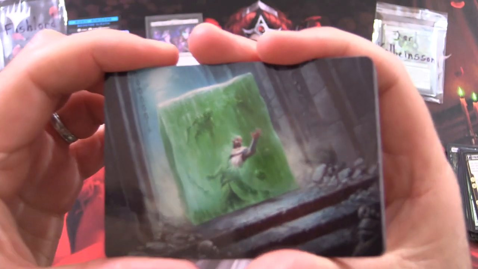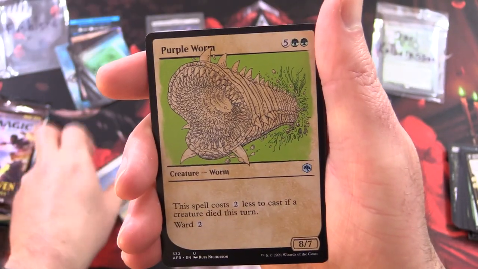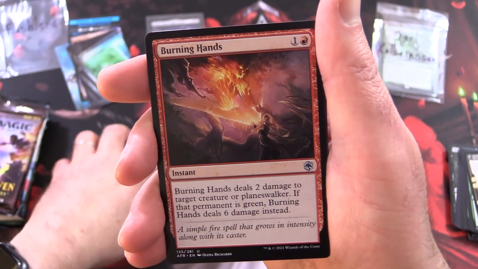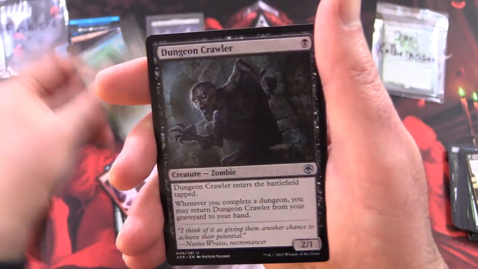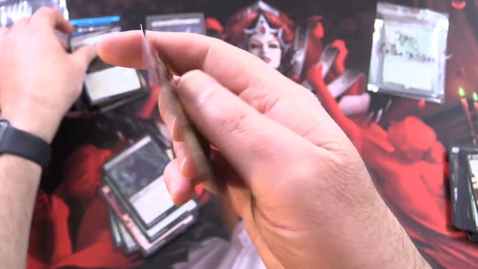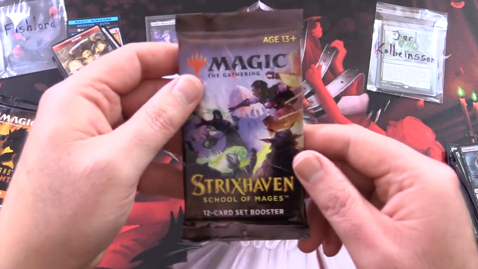We have Gelatinous Cube as the art card. So yeah, don't attempt to eat that because it will eat you quite successfully. And we have a Plains, Purple Worm Showcase, Manticore, Spare Dagger, Underdark Basilisk, Loathsome Troll, yes, we get trolled at least once in each video, Burning Hands, Chaos Channeler, Bullet, Dungeon Crawler, and Sorcerer Class is the rare, foil Portable Hole, that's pretty cool. And Dungeon of the Mad Mage with a Goblin, and you get the Goblin token, of course.